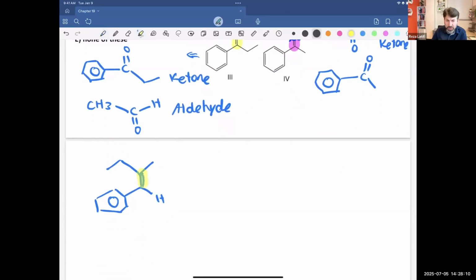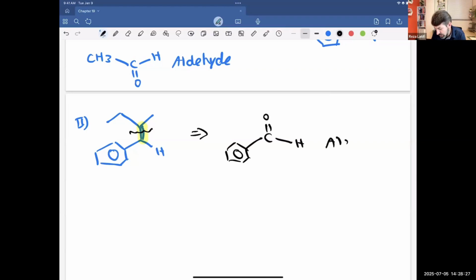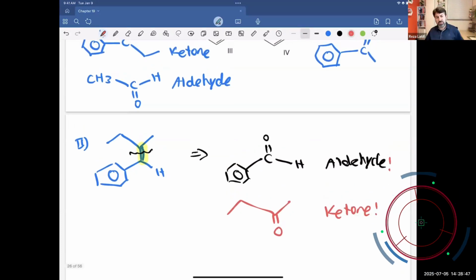Again, let's highlight the double bond because there is hydrogen attached to the double bond. We're going to get an aldehyde. So that's going to give us such a molecule. This is an aldehyde. And then the top molecule, let me write it here, the top one will turn into something like this, which is a ketone. And that's going to be the product of the second part of the double bond. Okay, and this is going to be the end of this lecture, and thank you very much.